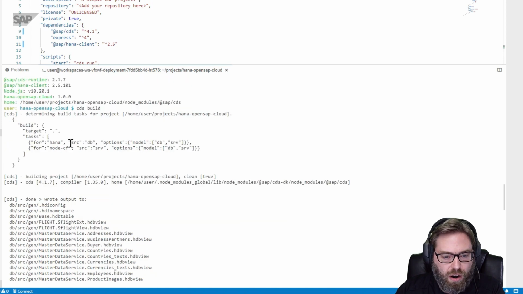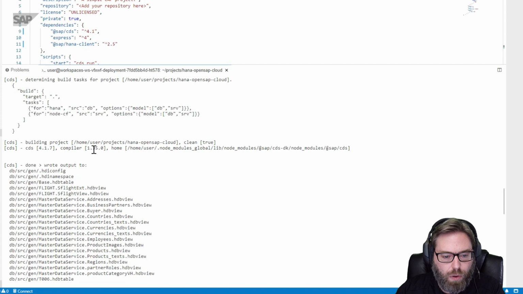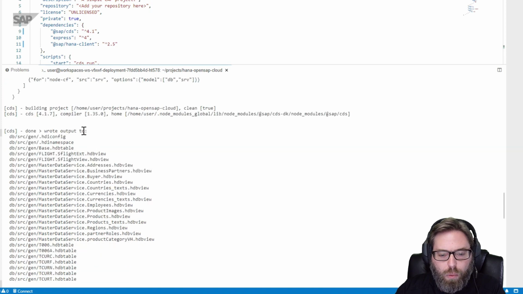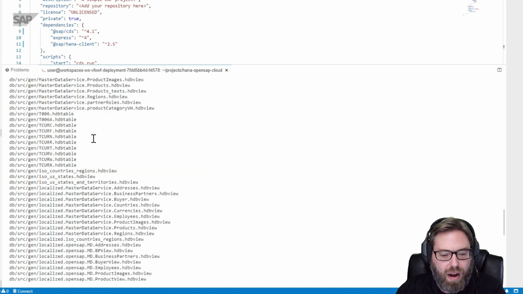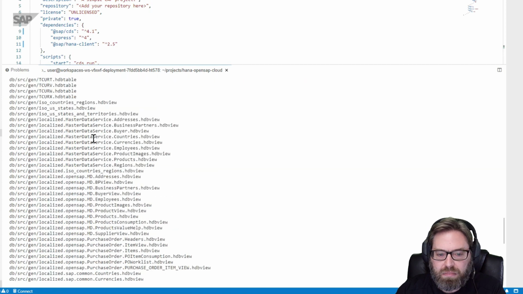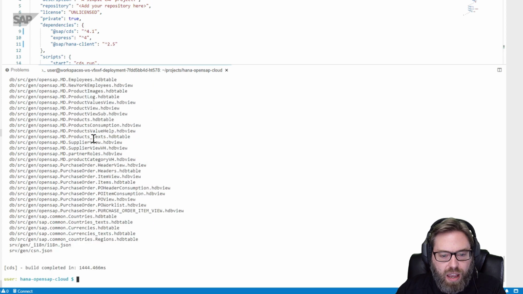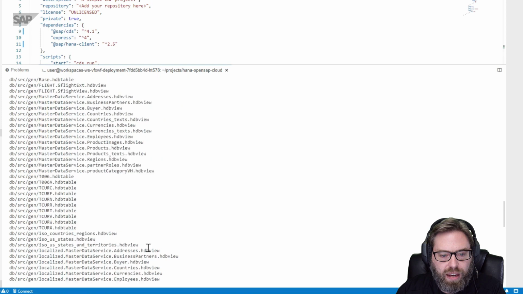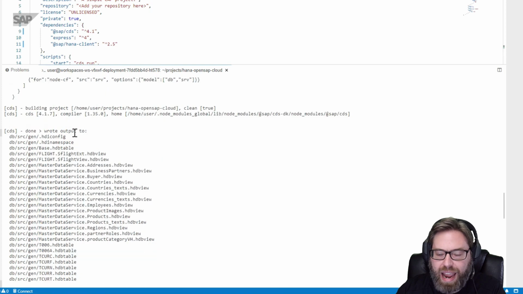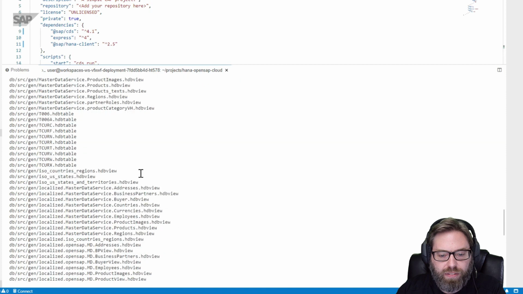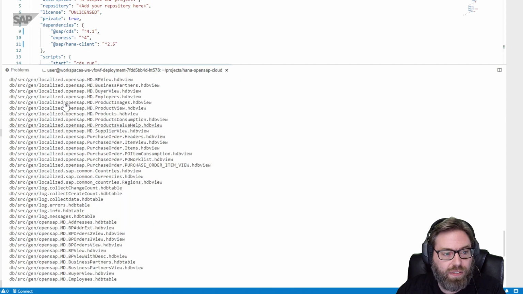Yes, it processed our DB folder, our service folder, but I already know that there's a little problem here because I've done this to the project already. Most everything still built correctly, and there were no new errors. But if you were to look at the log very closely, you might notice that something is missing now from the output of the CDS build. No longer have my CSV files. Notice that there's no CSV files in the output.